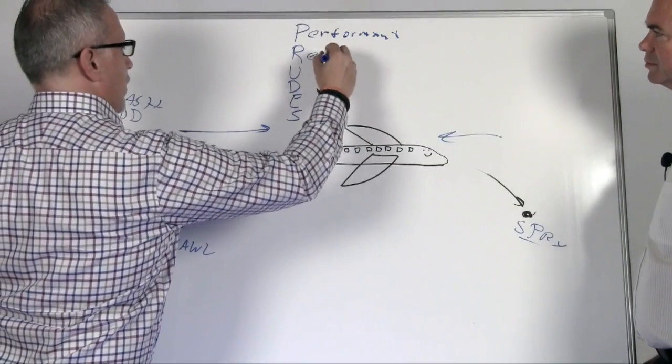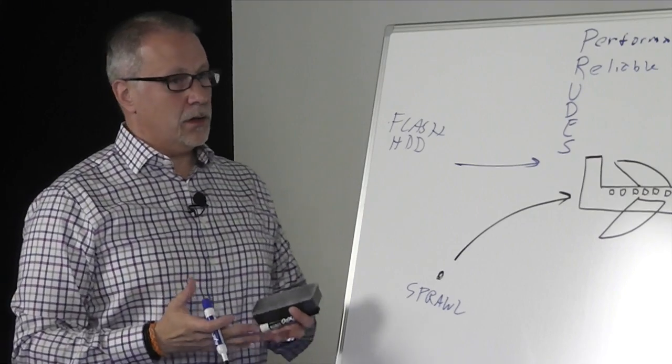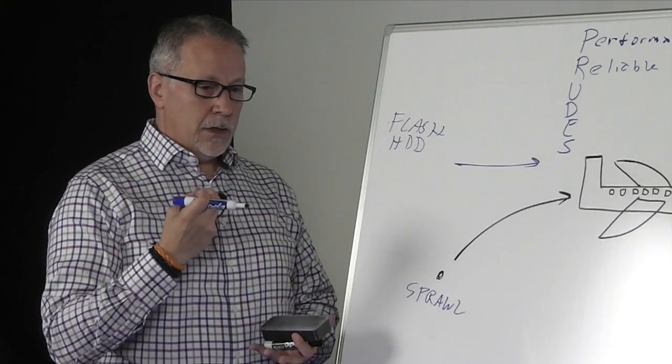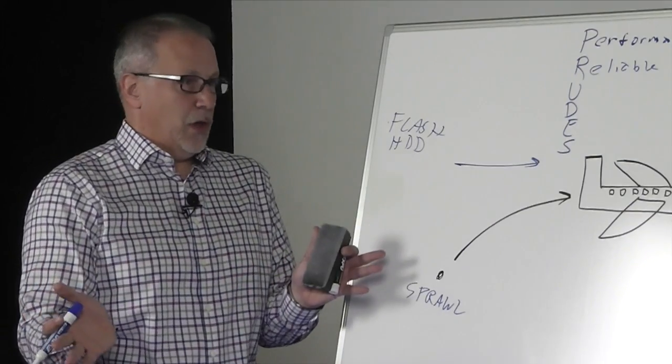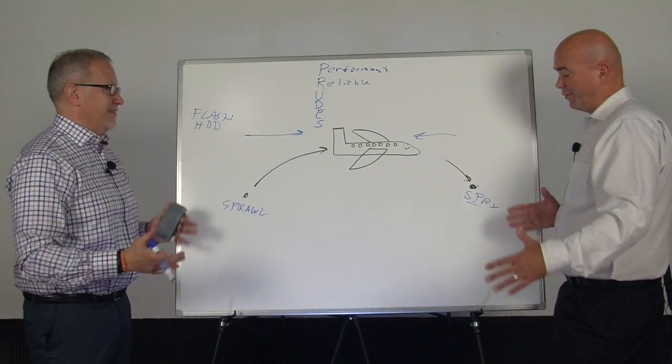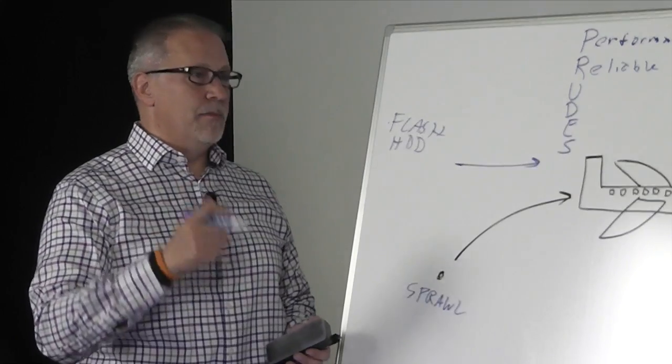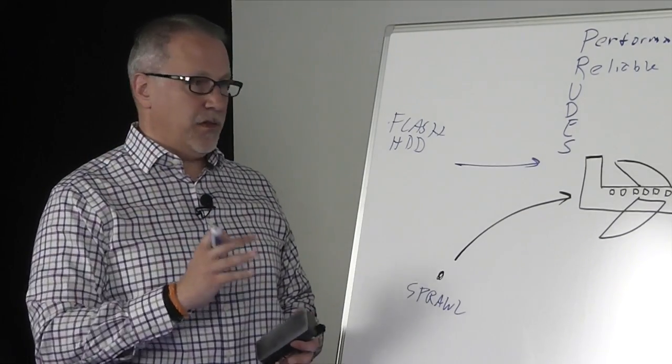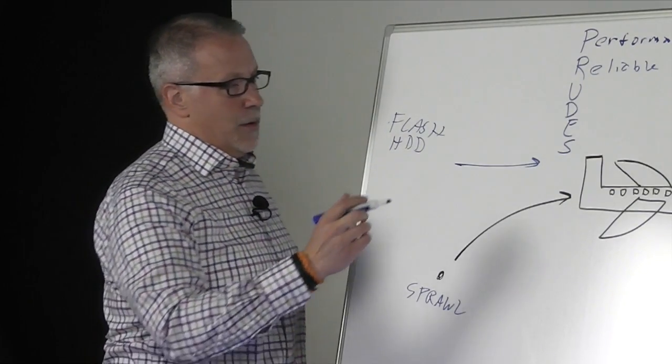Sure. The second piece is obviously reliable. Now, as you consolidate more workloads onto a single platform, your requirements to have high reliability and availability are sort of unanimous across all the workloads. It's a very democratized environment. Right. Well, your fault domain decreases. Exactly. So, you've got to have component reliability, system reliability at the highest possible level. That's an absolute requirement. Table stakes for any kind of a consolidation platform.